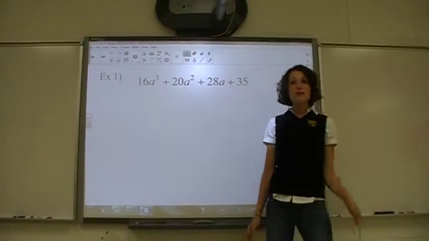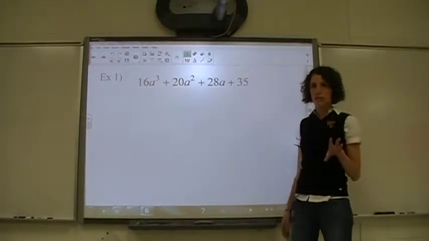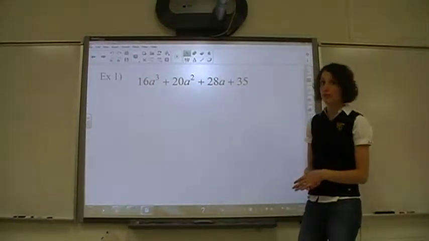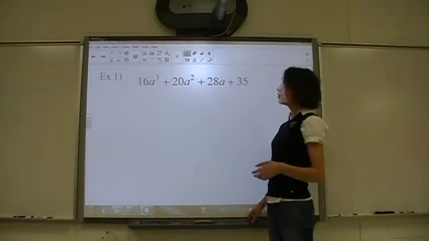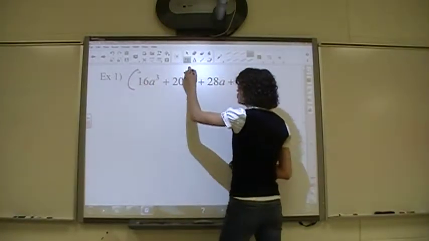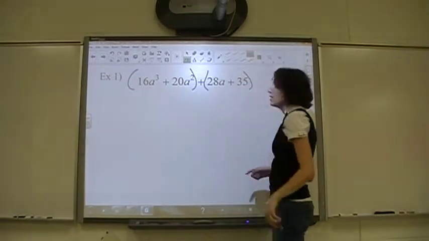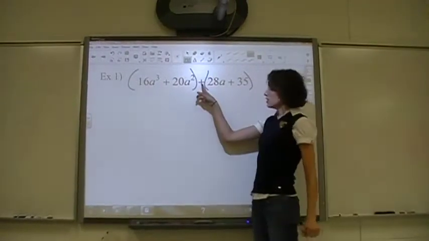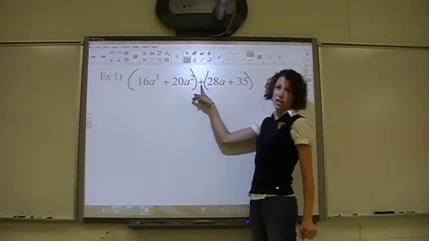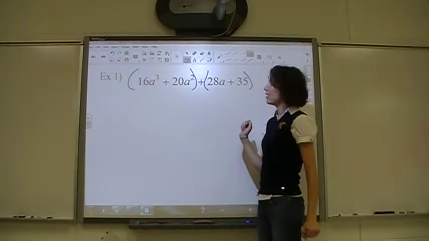Alright, so when we factor by grouping, you always want to have 4 terms. That is the main thing that you need to remember when you're factoring by grouping. So the first step is to go through and group the front, group the back. It's really, really important for you to keep that plus sign in the middle of everything. Okay, so make sure you do that first.